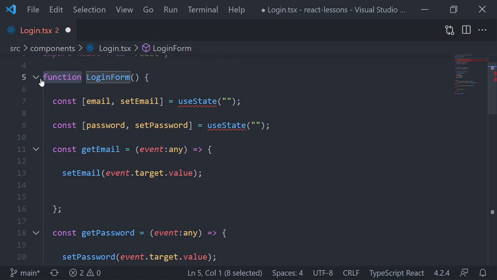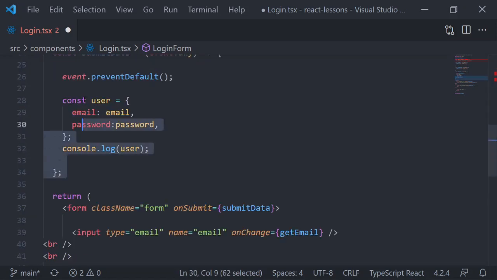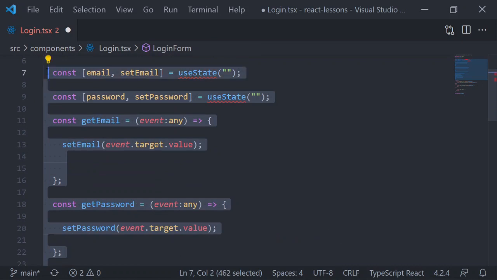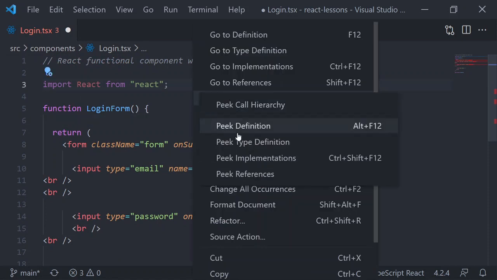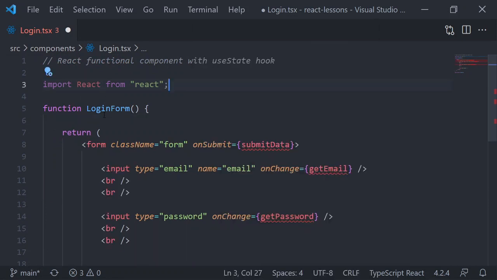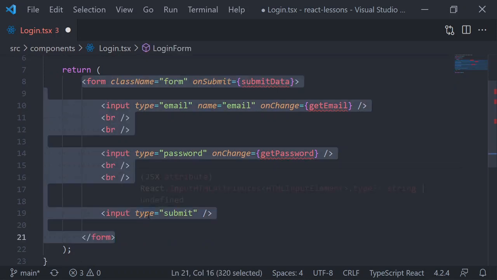But if you say, you know what, I want to use the arrow function, this is okay. When you use the arrow function, you can still work the same way. There's no difference. Then of course remember the function, this login. Let's close this up here. We'll bring them later. So this login component returns some form. This is JSX.